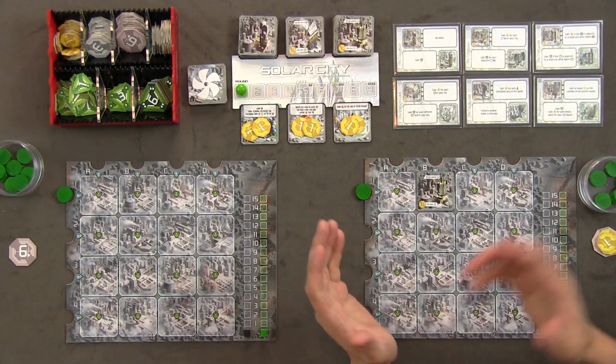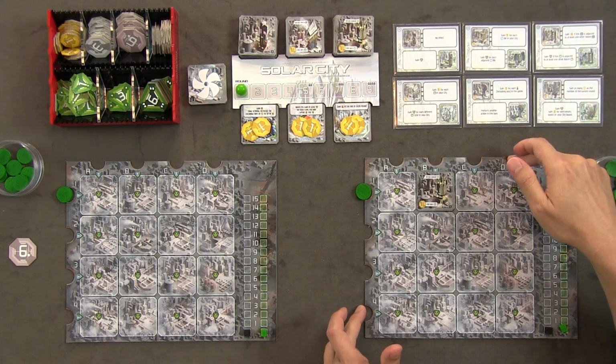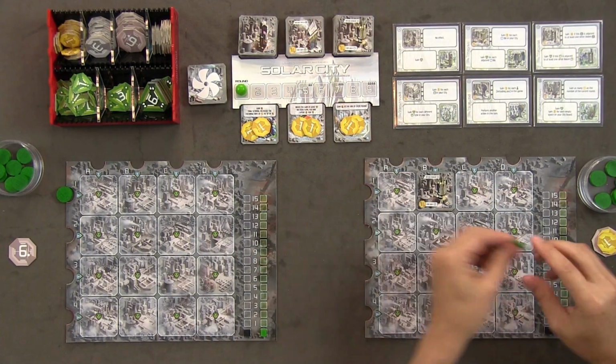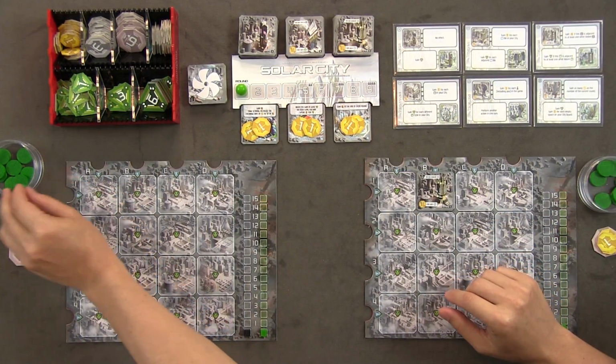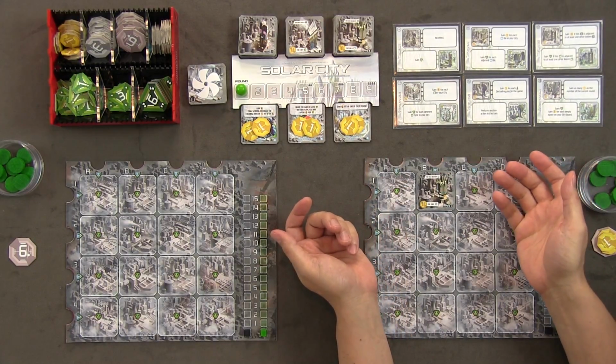So, to signify round end, once one player has all of these filled in, that ends the round. Everybody takes their tokens back and you start round 2. Right. What's special about these tiles is, one, you have to place them as a skyscraper.